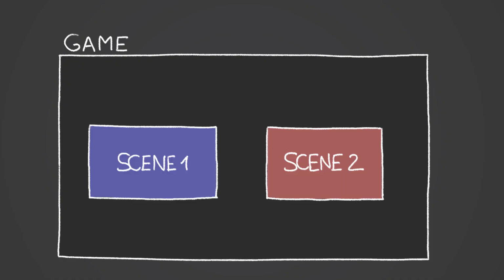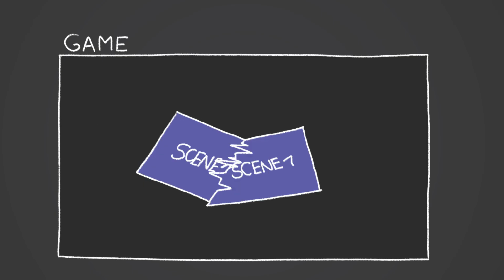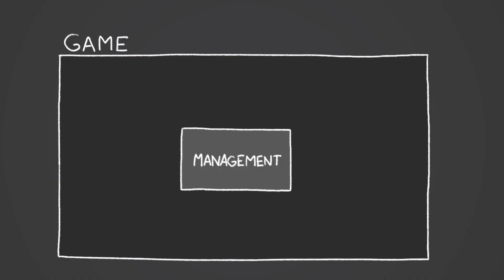So my solution to that issue is to do a bit of nesting. For that to work, you have to know that Unity does not only support loading in one scene, but multiple scenes at once. Obviously, you don't want to load in the same scene twice. That can get a little bit weird. But what we can do is create a pure management scene that doesn't have any game objects or any physical objects in it itself. It only carries some scripts that help us manage different parts of our game.